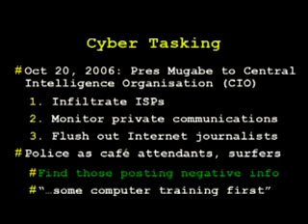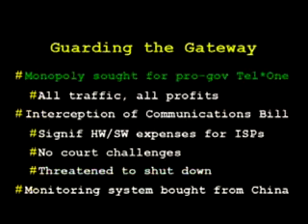He said, look, these people in our country, they're sending out bad information. They're making us look bad in the world. I need for you to infiltrate the ISPs, monitor their communications, and find these people who are sending out negative information. There are some cyber cafes there, as you can imagine, in Africa, and get in there as attendants, as surfers. You're going to need some computer training, but I need you to find these people.